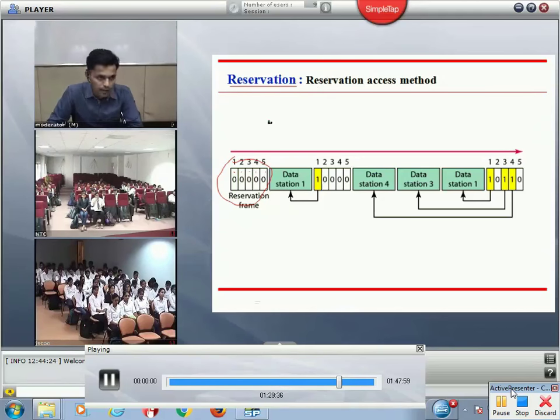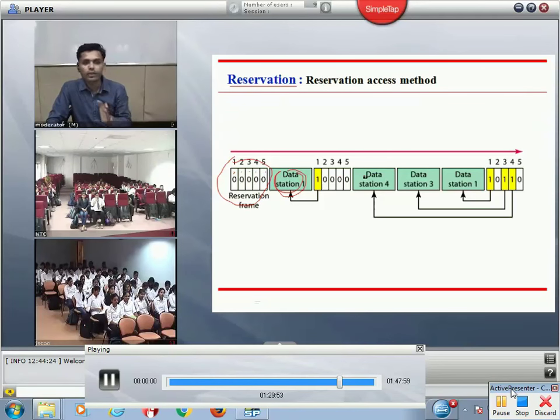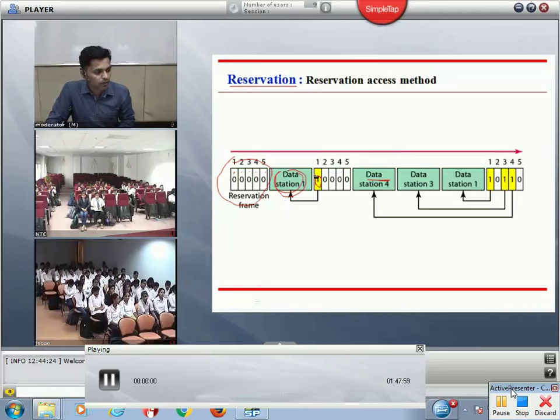If you see the diagram, this is station A. As there are 5 slots, station A creates the reservation frame and forwards it to station 4. But while sending the frame, it replaces the 0 with 1.